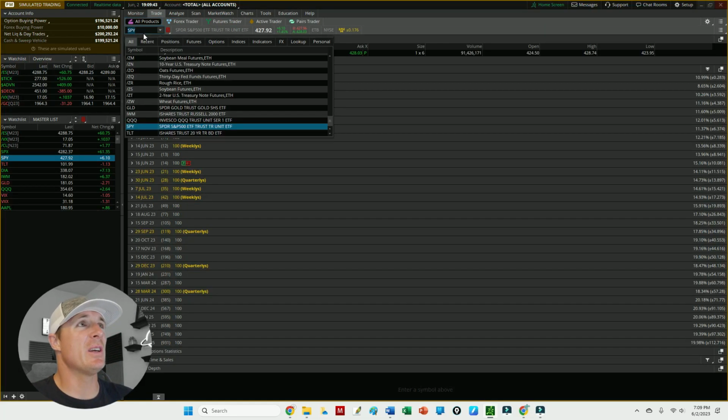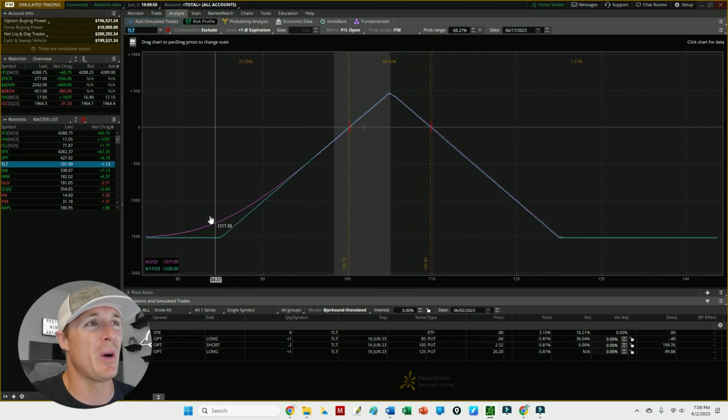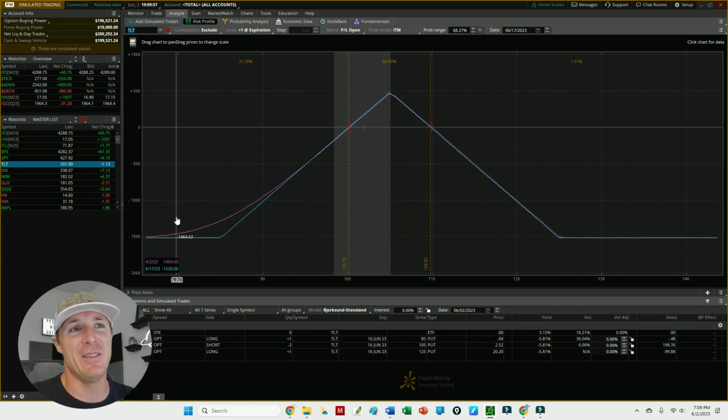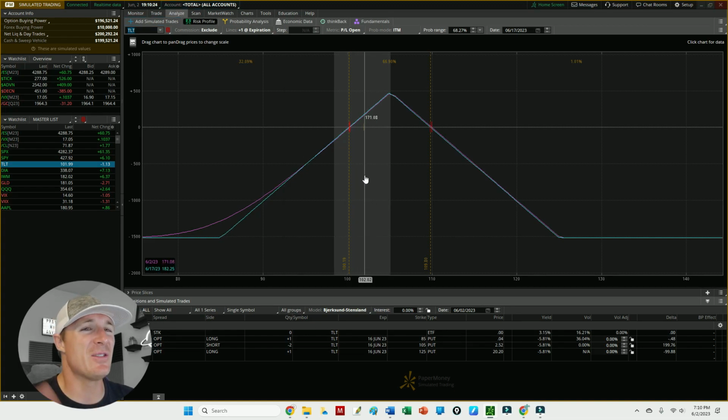Finally, let's take a look at TLT so we can wrap this up. Probably my least favorite. This had the lowest winning percentage at only 20%, the traditional butterfly. I just can't see from my own trading why this would ever make sense. The loss potential is so large and the max gain is so low, but I just don't like this trade. The loss potential is too high. And it would require me to adjust it or monitor it pretty much all the time, and that's not what I'm looking for out of this particular strategy.